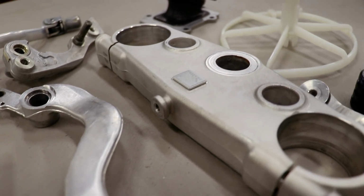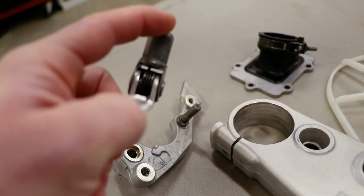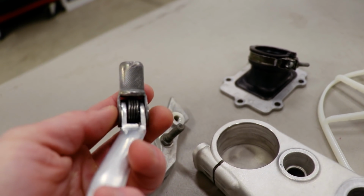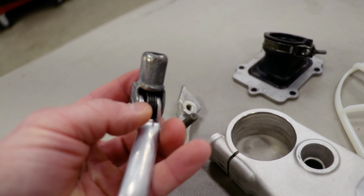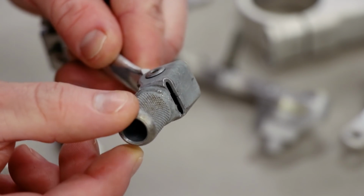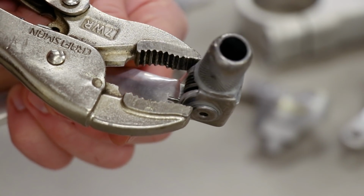Absolutely mint. As I was cleaning these parts, I noticed the tip on the shifter is a little bit loose. And what you can do to fix that is pinch the sides with a set of vice grips and it'll tighten it back up. Kind of a temporary fix though. So you can tell the tip's pretty floppy right now. Let's go ahead and pinch this down, see if I can fix it.